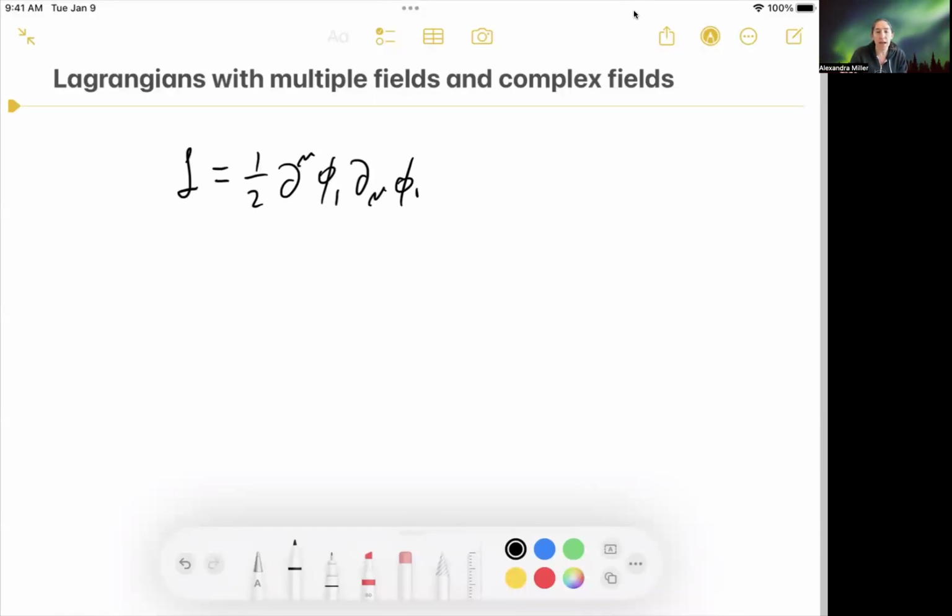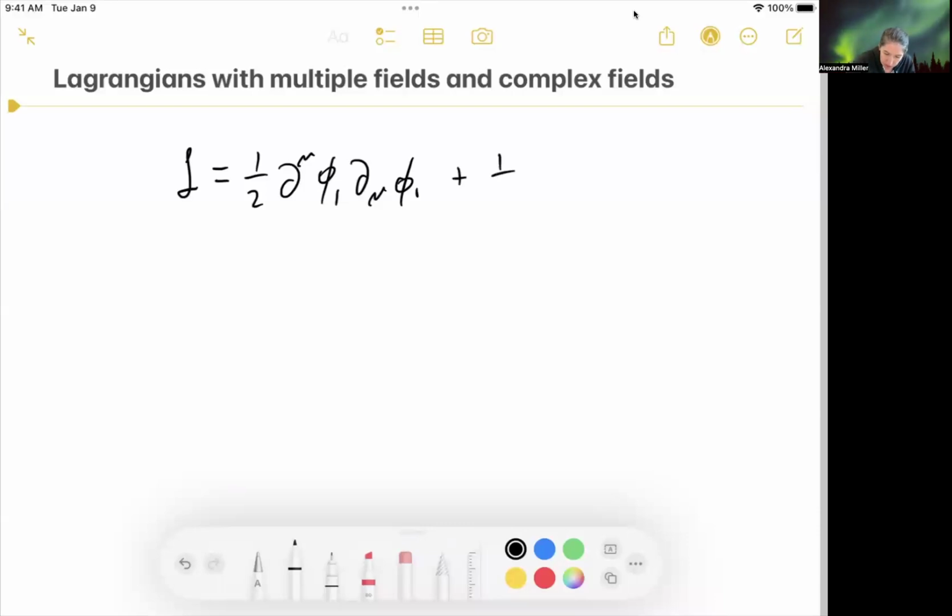Again, this is just going to be a scalar field, which is the simplest type of field that we can imagine. And this kinetic energy term, again, where does this come from? This comes from writing down a term which respects Lorentz symmetries, right? We want our Lagrangian to be something which is a Lorentz scalar, which therefore guarantees that it is explicitly respecting Lorentz symmetries as we want in our relativistic field theory.